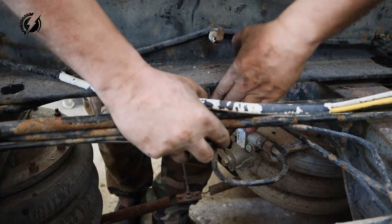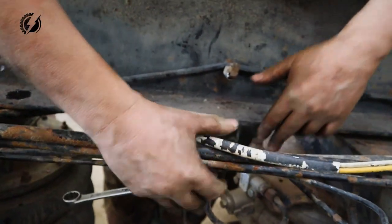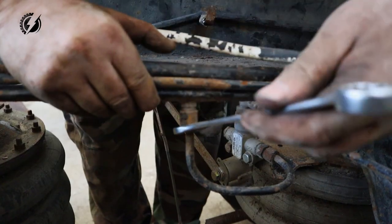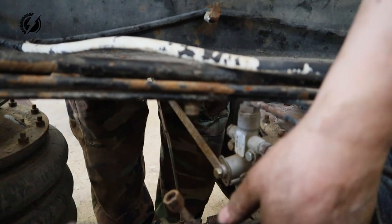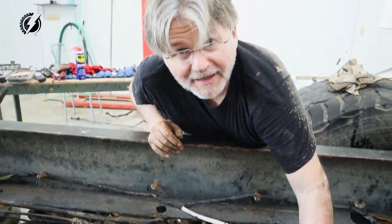This is an important device for me. It's self-leveling some kind of vent that levels the air suspension. And the locker here.